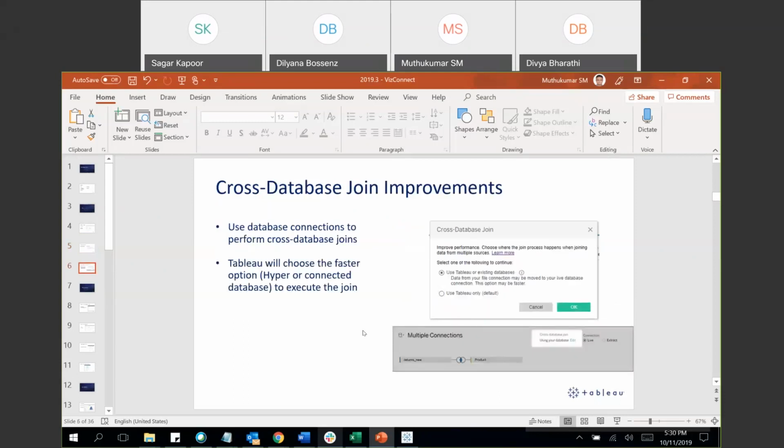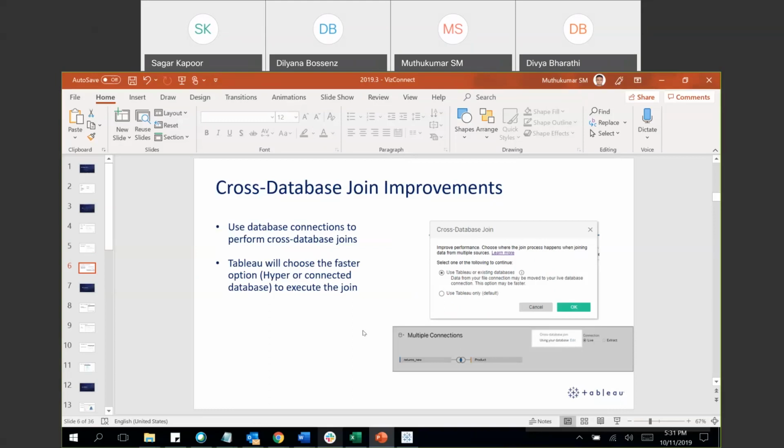And the next one will be the cross database joins. As a part of 19.3, as a part of the data catalog improvements and the way we see the data, we have also added a mechanism where you can see an improved cross database join. What we mean by this is, instead of bringing the data onto the Tableau platform and having it as a hyper extract, you can transfer your dataset onto the live database system as long as you have the access at runtime, and let your joins run there in the database, right?